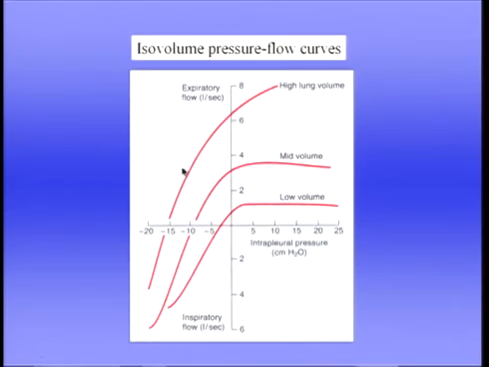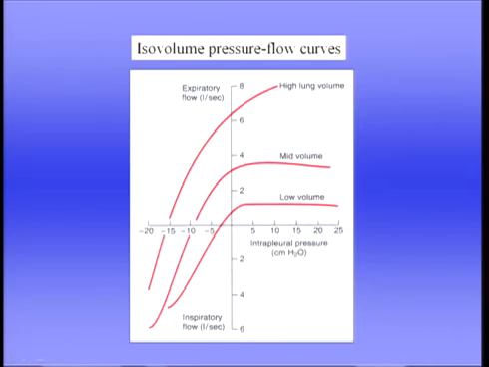And that's also true of expiration at a high lung volume. At a high lung volume, you can see that the higher you raise the intrapleural pressure, shown down here, the higher the expiratory flow rate. So that is also expected. But look at what happens at mid-volume here. Something very peculiar happens. As you increase the intrapleural pressure during exhalation, initially the flow rate increases a bit, but then it remains absolutely constant.